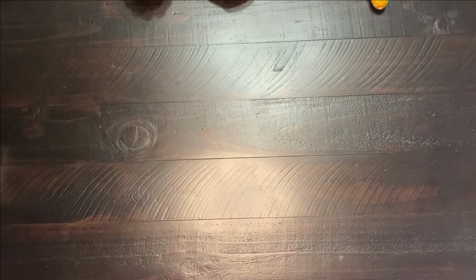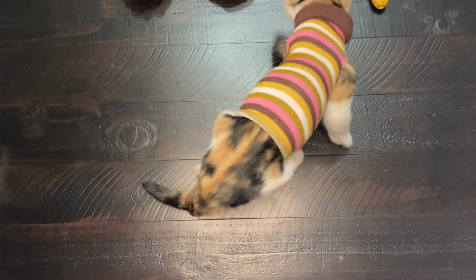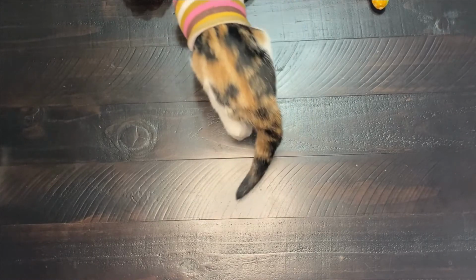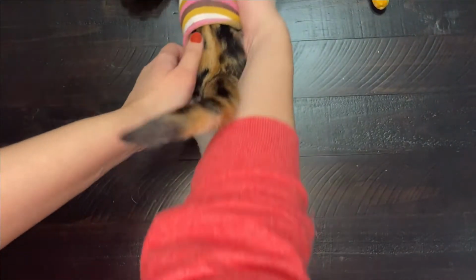And that one's done. Oh, it's Rosie. She just got surgery, so we had to put a sock around her so she wouldn't lick her wound. She just got fixed. That's why she's wearing a turtleneck at the moment, but you know, it's pretty cute on her. But yeah, that's Rosie.